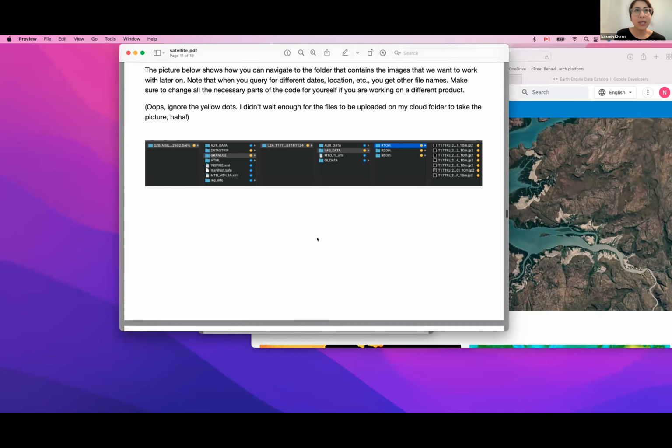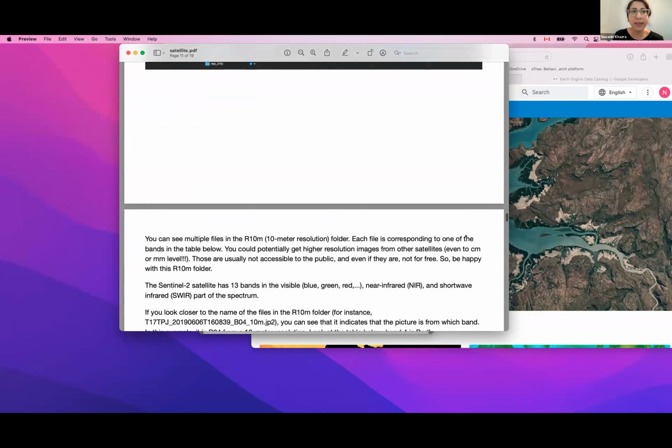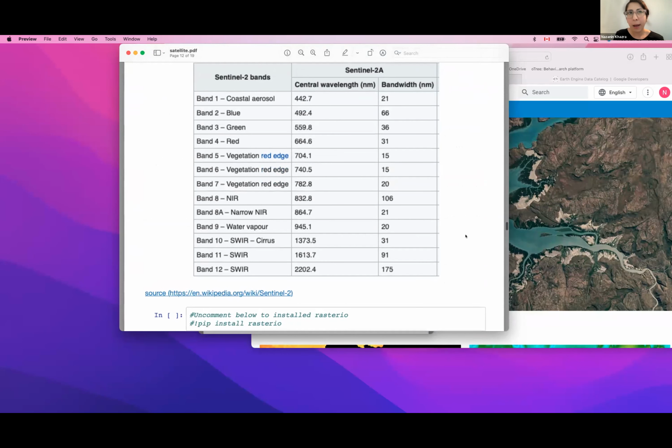This is my image. Then I have the image in 10 by 10, 20 by 20, and 60 by 60 meter resolution. And in each of these folders, you have some files, and each file is related to one of these bands. So each file has the blue color, the green color, the red color, near infrared, and so on.